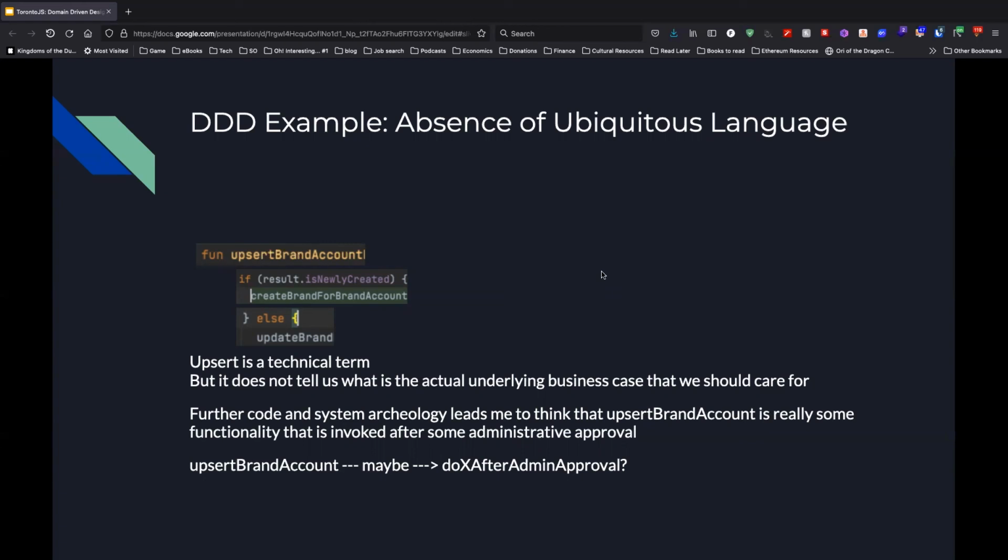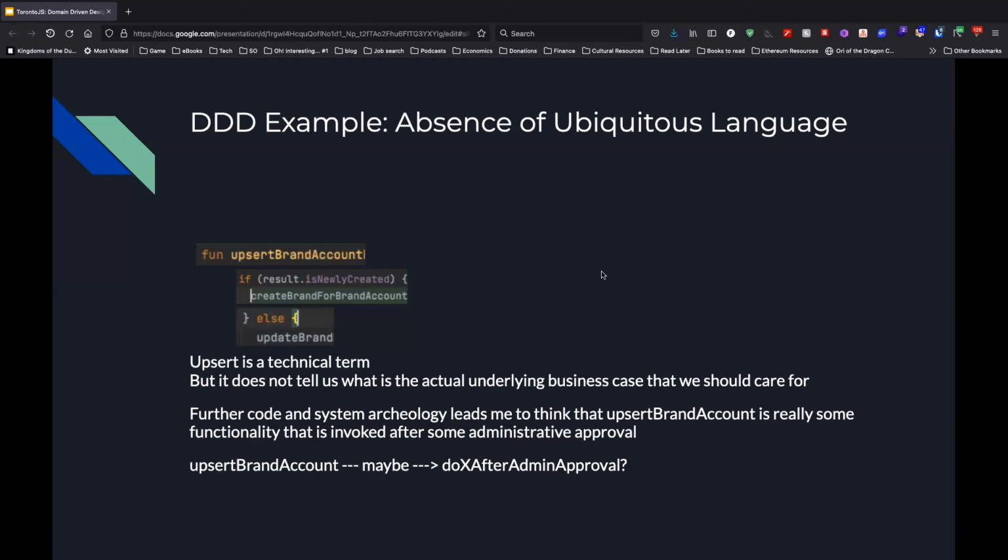So here's an example that is very bad. And this is actually in the code base in my current company, but I think this is very bad to do. The reason is because upsert is a very technical, or tends to be a very technical detail. And upsert is very rarely thought of as a business operation or a business thing. At least I've never really encountered a non-technical person that says the word upsert, which is, if you don't know, upsert just means update or insert.